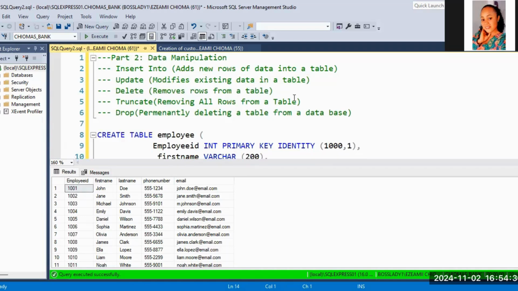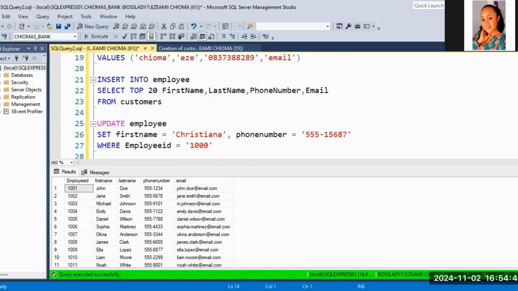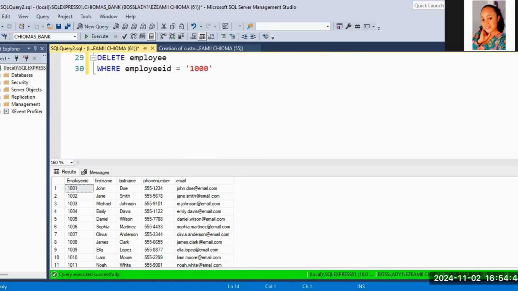Okay, so this truncate, removing all rows from a table. So this truncate now is going to remove everything we've inserted into this table, but this table will still be there, right? So it means the table will still exist in the database, right? So it's going to remove all these values we inserted, but the table remains. That's when you are to use truncate, okay? You want to remove every value. Maybe you want to start from the beginning again. So you use the truncate statement.